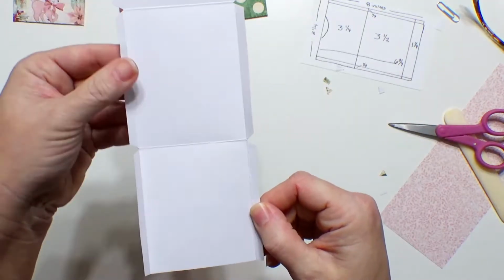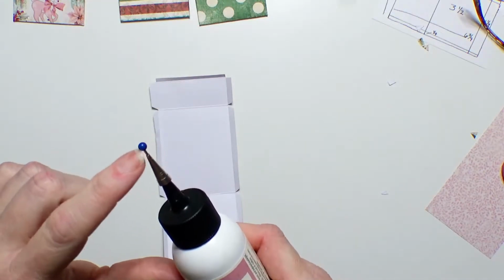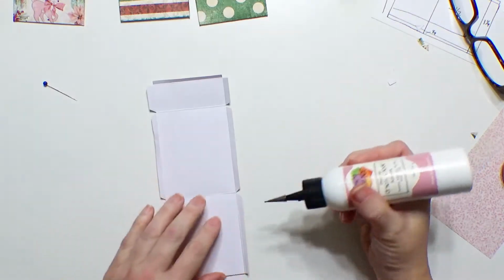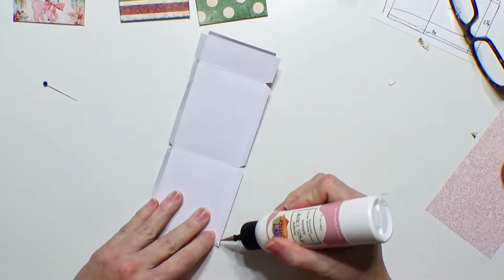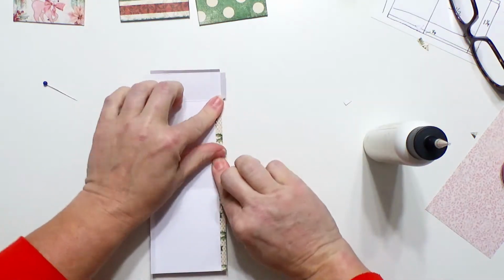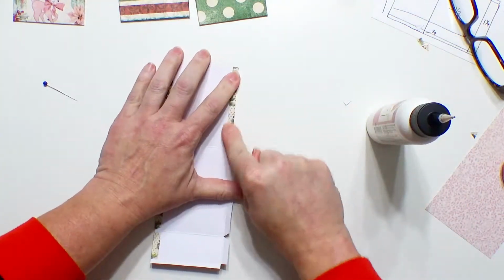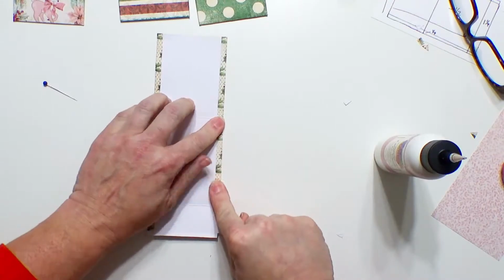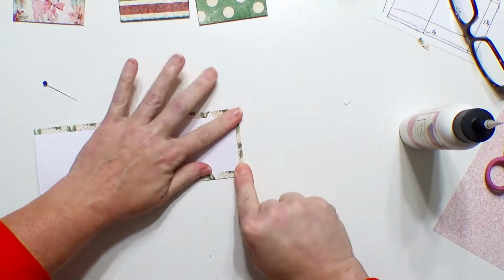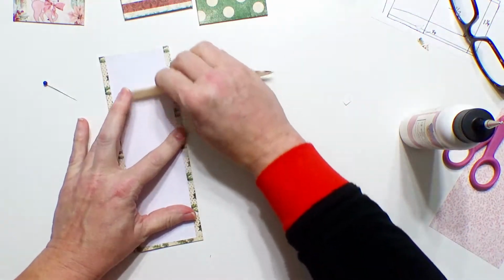Now, we just need to glue down our flaps. For that, I'm going to use my art glitter glue because it has such a fine point. It's just easier to control the glue. So here we go. Let's just start here. So I'm going to go over it with my bone folder, make sure everything is glued down.